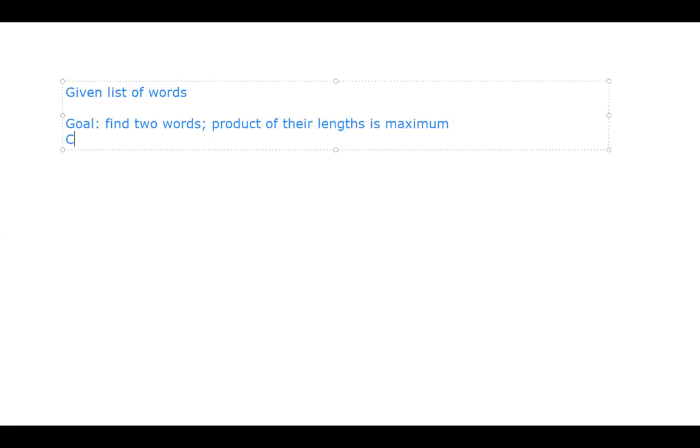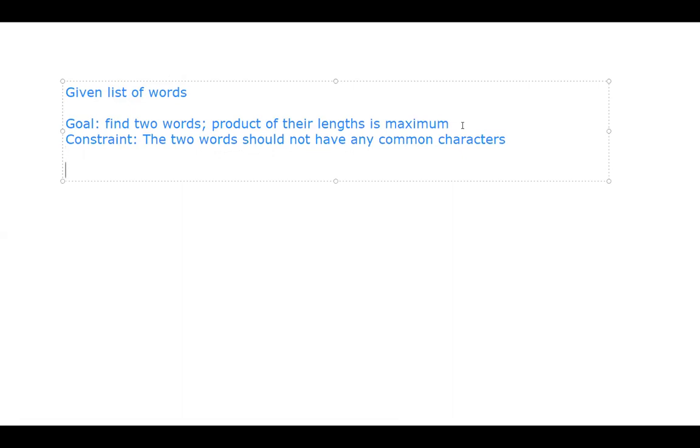And the constraint there is that the two words should not have any common characters. That's basically what the question is asking for.